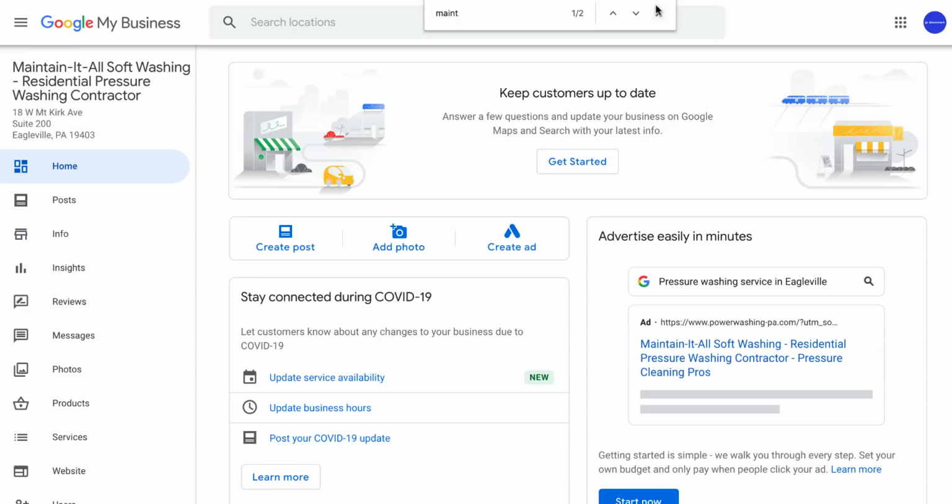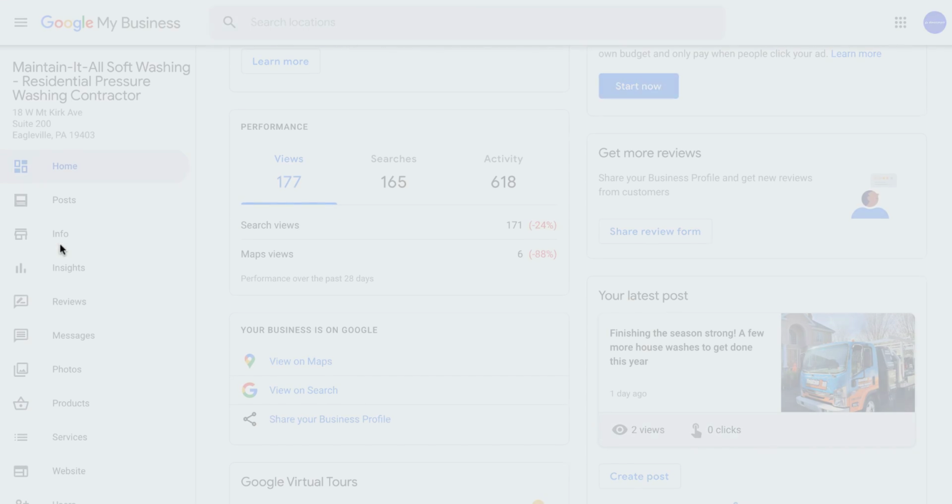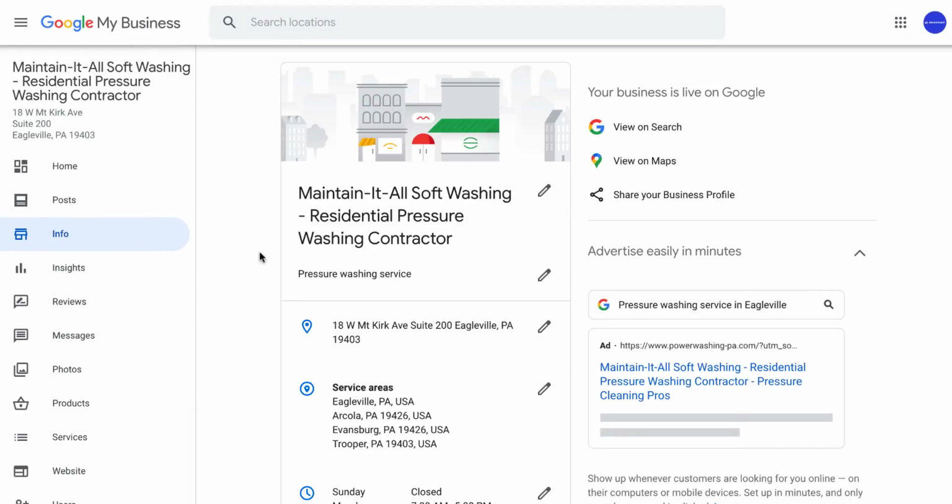Inside of the Google My Business dashboard, you're going to be able to edit the Google My Business to optimize it for local visibility. What I recommend is that you start off by going into the info settings and updating this Google My Business with the title of your actual business. Remember, it is okay to put your keywords inside of your Google My Business as long as they are relevant to what your business does.